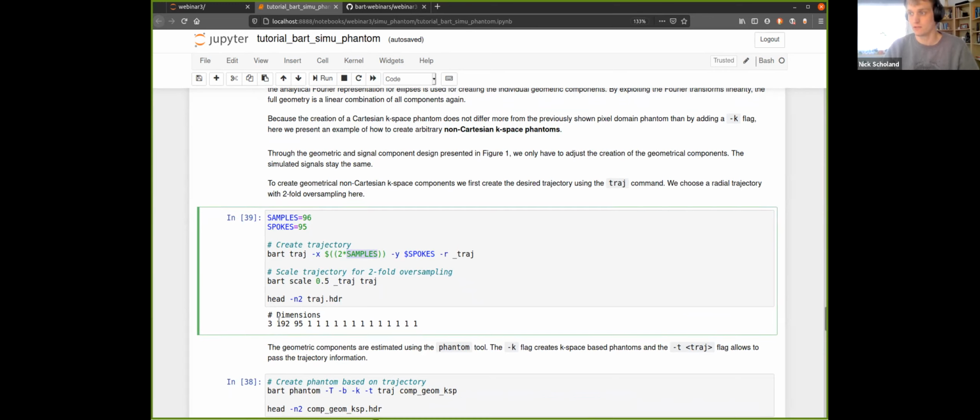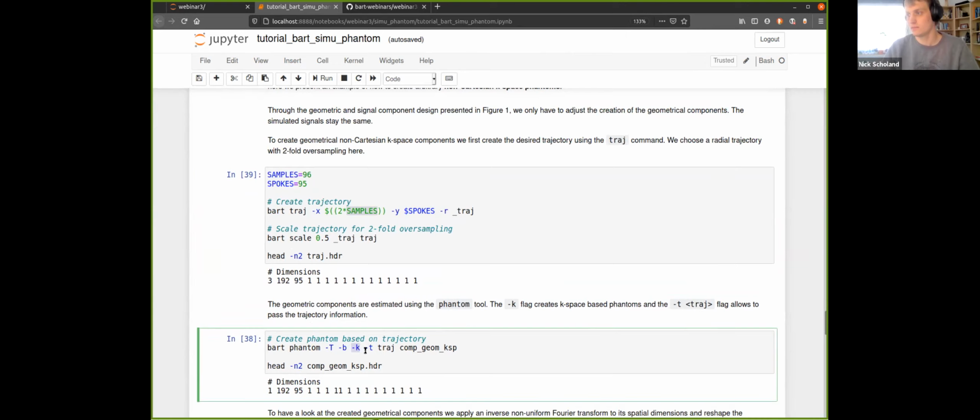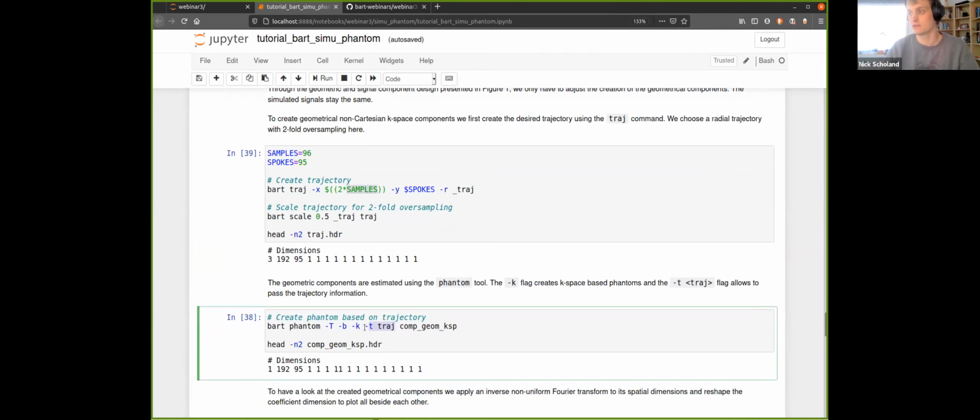To create this geometric basis, or these geometric components here, that's pretty simple. You want to have a Cartesian geometric component, so we just pass the minus K. And we also need to pass the information about the position of the samples. This is this minus T, which allows us to pass a trajectory.